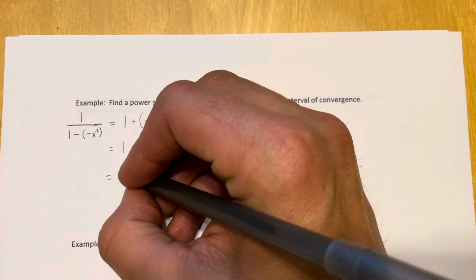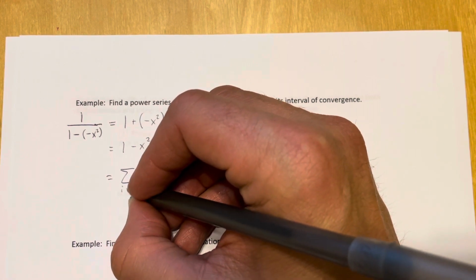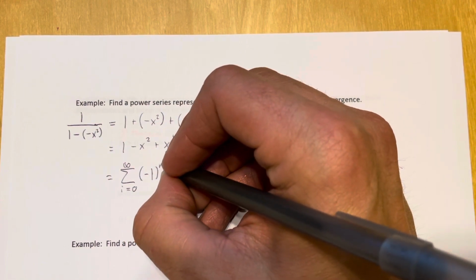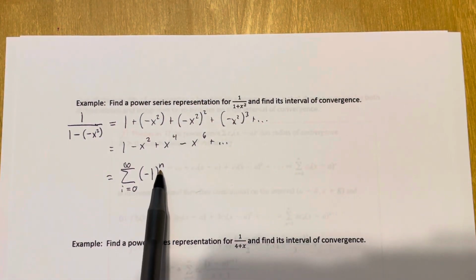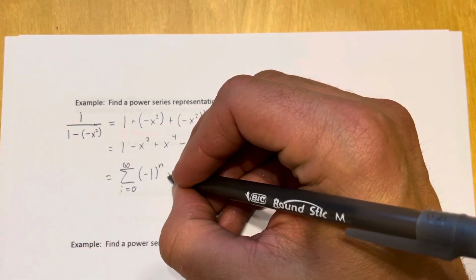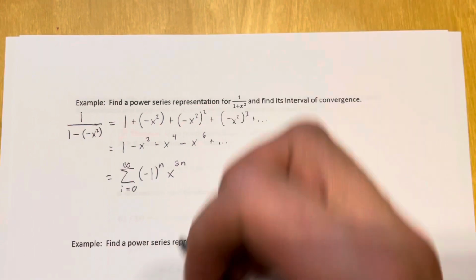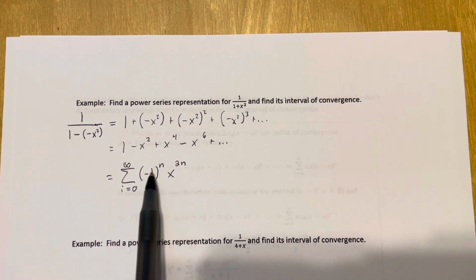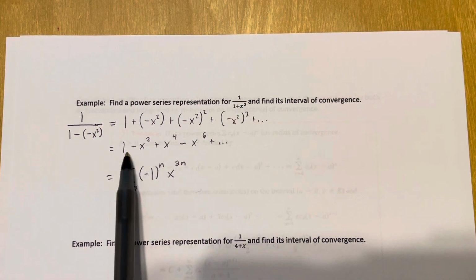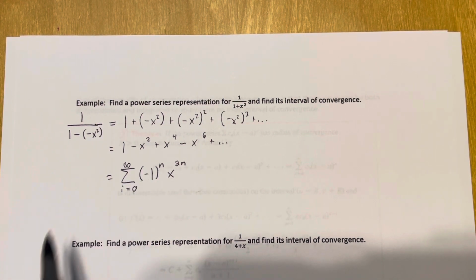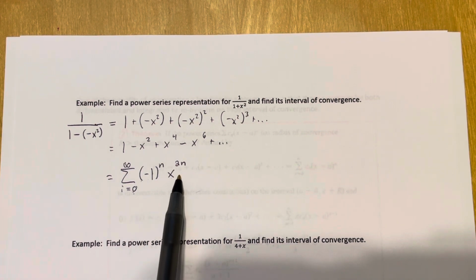I can put that in summation notation as well. This is the sum as n goes from 0 to infinity. It's an alternating series, so I'm going to have a negative 1 to either an n or an n plus 1 here. It looks like n is going to be the right choice because when I plug a 0 in, I get a positive first term, which I should be getting. And then my x's are raised not to the power of n, but to the power of 2n, because they're all even numbers. So you can see if I plug a 0 in, x to the 0 is 1 times negative 1 to the 0 is 1, so I get 1. If I plug in a 1, I get negative 1 times x to the second power, which gives me my next term, and so on and so forth. So this is a power series representation for this.